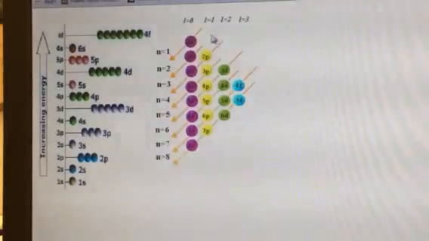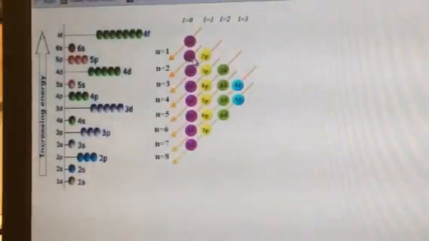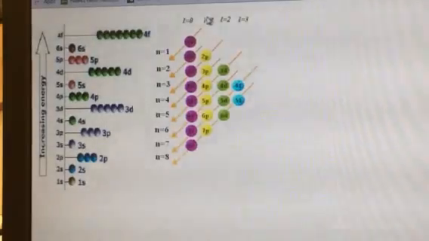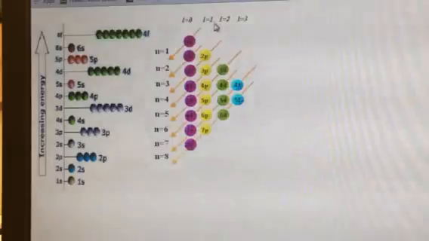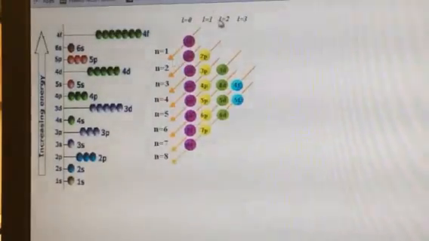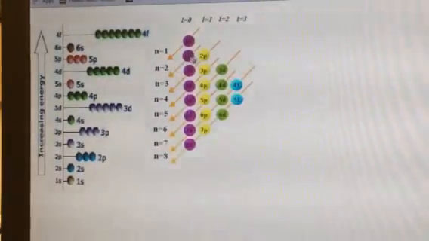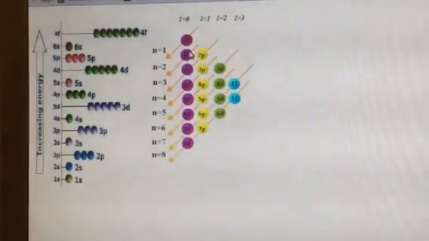The next orbital that gets filled is the 2s orbital, and the way I read this is from the top right to bottom left, where we're following these arrows. So we follow the first arrow down, and then we follow the second arrow down, and what we see here is we go to 1s and then 2s. So the 2s orbital is that circular or spherical orbital that surrounds the 1s orbital. It too can only hold 2 electrons. Okay. Now, what if we have more than 4 electrons? 2 go here, 2 go here.